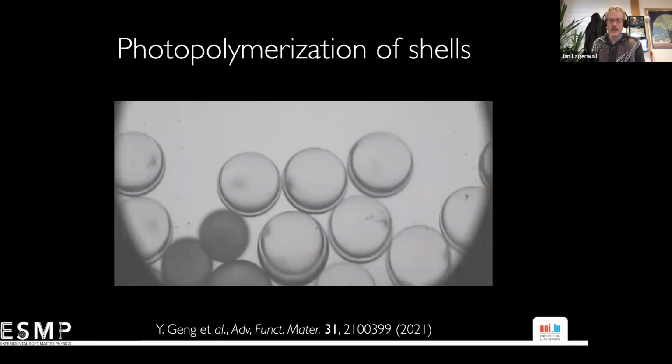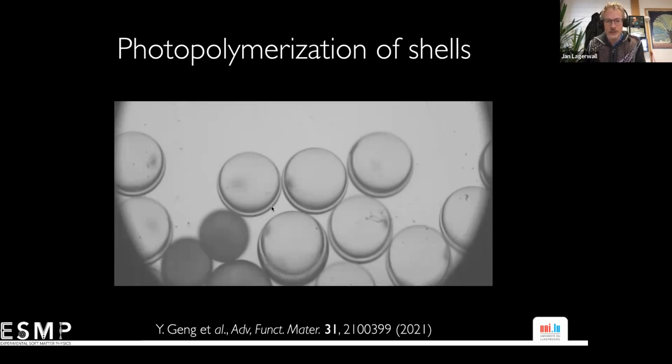Now, the other thing is that if you want to use these cholesteric spherical reflectors, we call them CSRs for short, in something, then in the end, you cannot work with the liquid state. The liquid state is super important in order that we produce them. But then if you want to use them, they have to be solid. So we have to polymerize them. And that is an interesting process in itself.